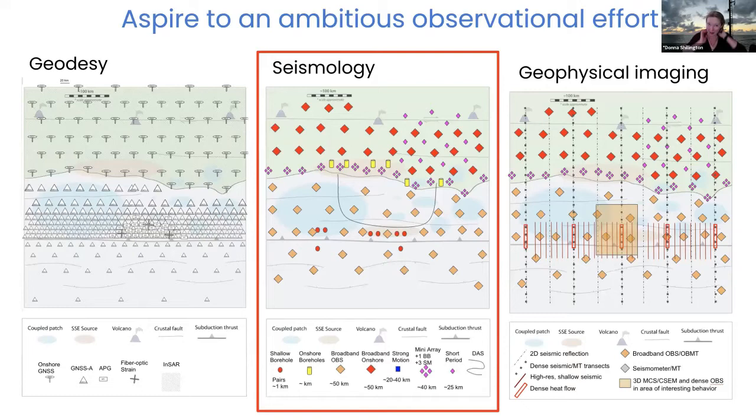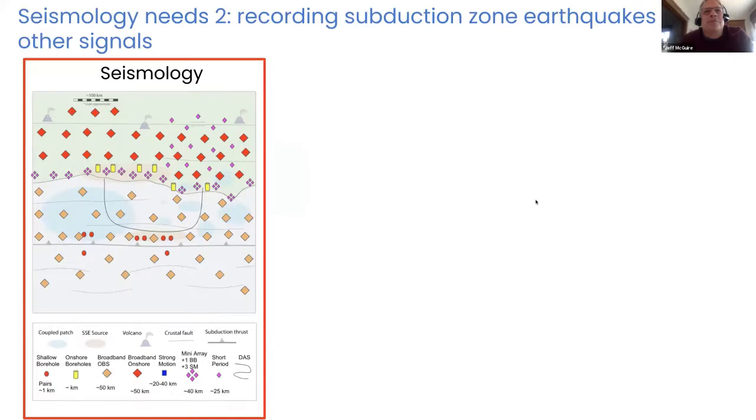Now I'll turn it over to Jeff McGuire to talk about earthquake seismology. The middle box highlighted is the long-term monitoring instrumentation. Looking at the legend, there are at least eight or nine different types of sensors and sensor geometries discussed by the faulting and earthquakes group — all tied to the science questions. The real key of this breakout today is to get feedback on the offshore ones. The onshore components include a broadband background array, designed to study faults in the overriding plate and down-going slab, but also to improve our understanding of what's offshore in the locked zone — inspired by Japanese studies with HiNet.